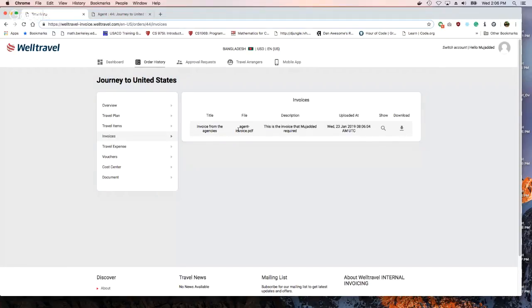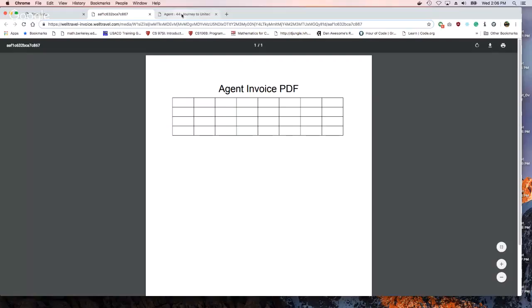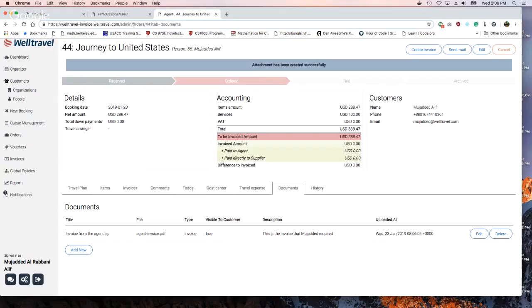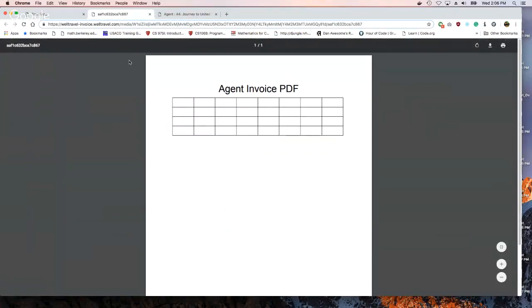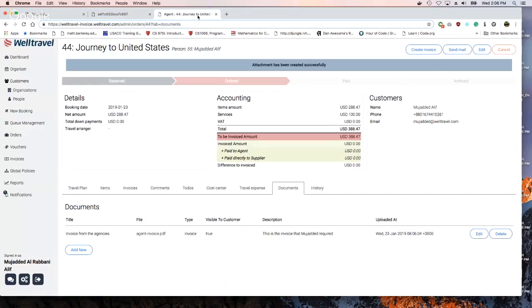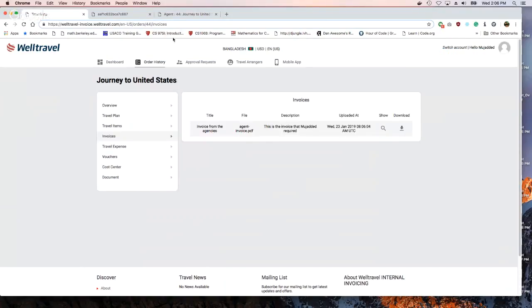Invoices from agencies, PDFs, and we can always see it. If you want to see it, this is the exact PDF that I sent from here. I didn't show you the invoices previously, but this is the invoice I uploaded. So yeah, now we have the invoices.